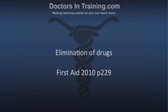All right, let's move on to drug elimination on page 229. So we touched on this earlier when we were talking about enzyme kinetics. There's zero-order elimination and there's first-order elimination. We said that zero-order elimination appears as though the enzymes are saturated. It doesn't matter how much substrate there is, doesn't matter what the plasma concentration of the substance is. The enzymes available to eliminate the drug can only work so fast. So it's basically saturation kinetics. No matter how much drug is in the system, it can only be eliminated at a particular rate. In this example they have here, it's 2.5 units per hour. So that's zero-order elimination. Make sure you can identify that term.